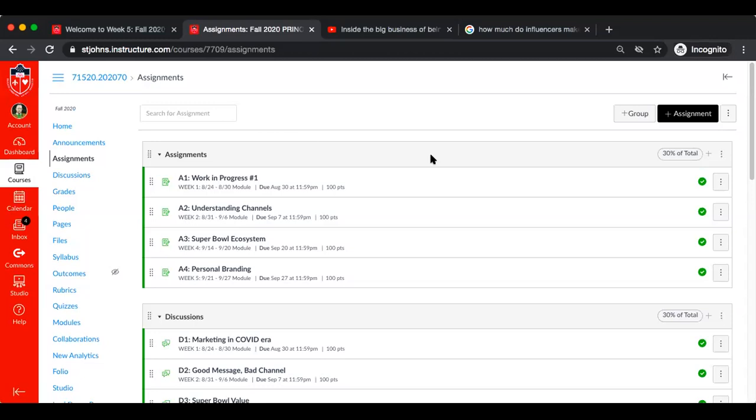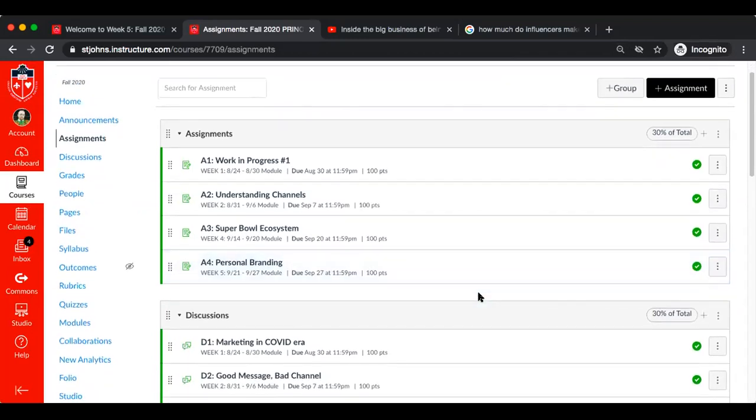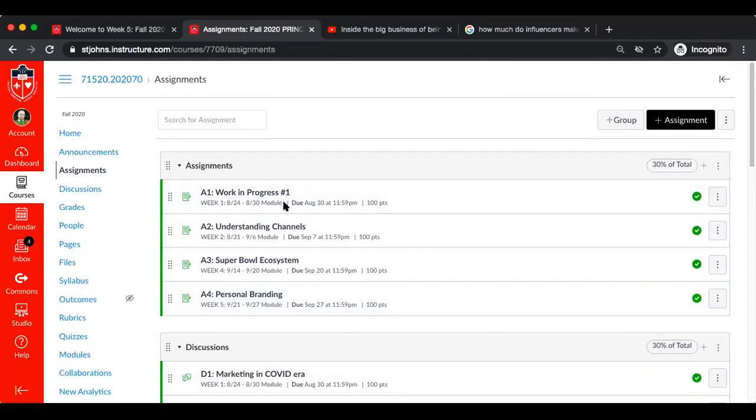I'm going to make this a little bit bigger. Okay. All right. So one thing that I'll start out with is just the groupings. Here you have assignments. That is a pretty standard part.